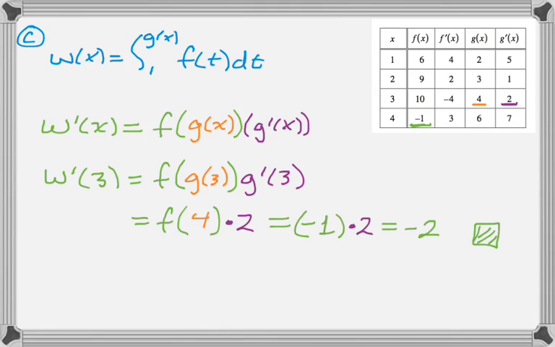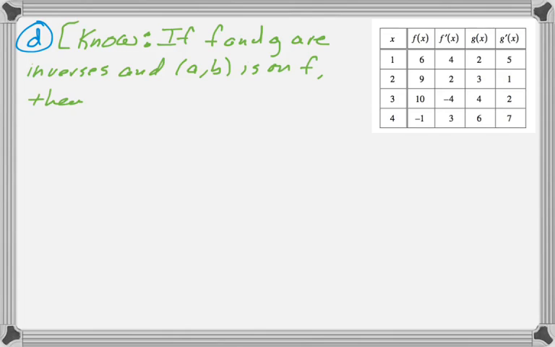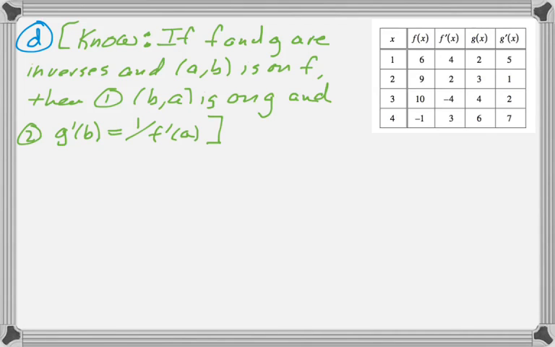And then there's one final part, which is about the inverse of g. So, we want the tangent line to the inverse. So, for this, you've got to know a couple of things. So, if f and g are inverses, so I say this to myself every single time I have to do an inverse question. So, if f and g are inverses, and the point a, b is on f, then I know two things are true. So, the first thing is that the point b, a is on g, and the second thing is that the slope of g, so g prime of b is 1 over f prime of a. The other thing you always have to know is that the x value they give you in these problems is an x value for the inverse. So, we're looking for the tangent line to the inverse at x equals 2 on the inverse function.